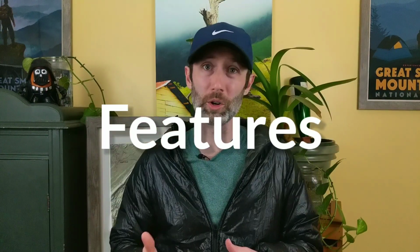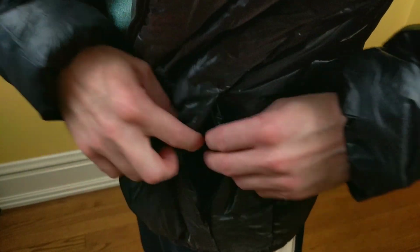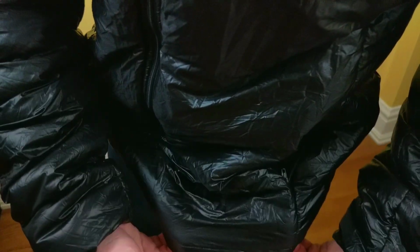As far as features go, it's a pretty minimal jacket, and I think they do that to cut down on weight. So they only have two pockets, two hand warmer pockets here on the front, and both of them do have YKK zippers, so you can keep things secure inside of there. There are no inside pockets on this jacket. Again, only those two hand warmer pockets. It's a YKK zipper on the front here as well. It uses elastic on the cuffs as well as on the waist, which forms a really nice fit around your hips.